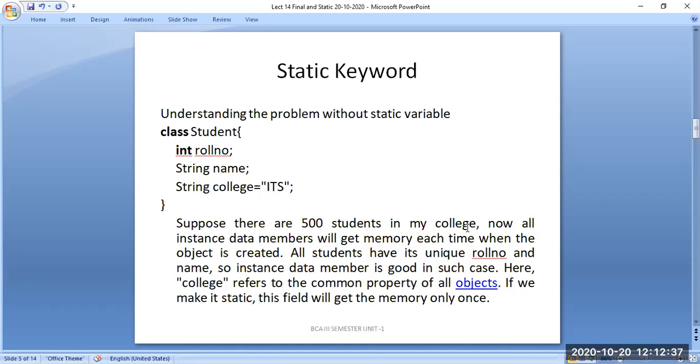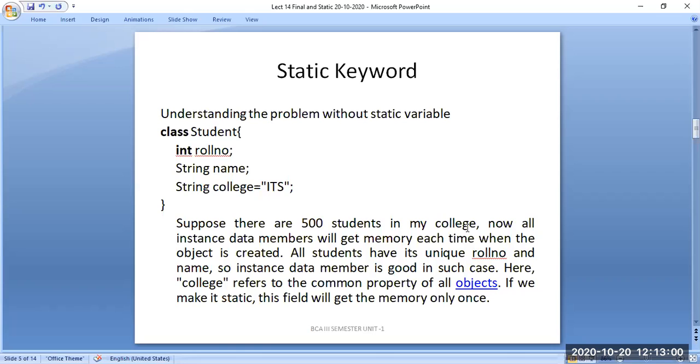Roll number and name are unique, but college will be a common property. So these variables will be created in memory 500 times, each time an object is created.